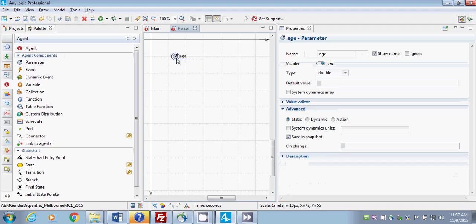It denotes an assumption. It provides a way of encoding an assumption, a way of communicating that assumption from whatever is responsible for creating a person. In this case, it will be the population. Mark my words. A parameter encodes an assumption and a way of communicating that assumption. So here we have age. When I did that, I named it age. Notice I typed it there, but I could have typed it in name up there.